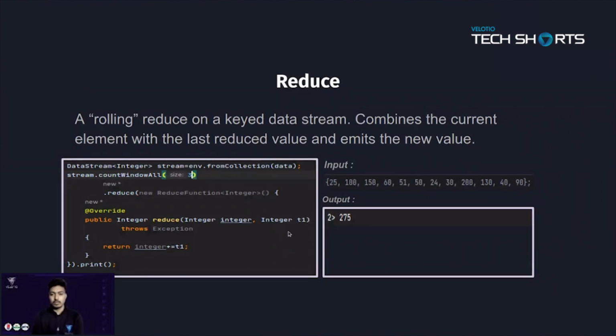So next is the reduce. Reduce will perform aggregation on the input stored in the window. For example, you can see that we have a total of 12 elements in an input, and we have applied a count window. Whenever there are 3 elements within our count window, we'll perform aggregation on it. Basically, we'll just sum up everything and then return it as an output in the output stream. So you can see for the first 3, we are getting the output as 275, then 261, then 261, then 254, and so on.